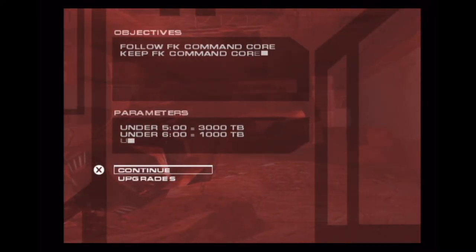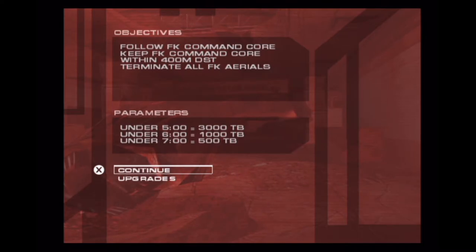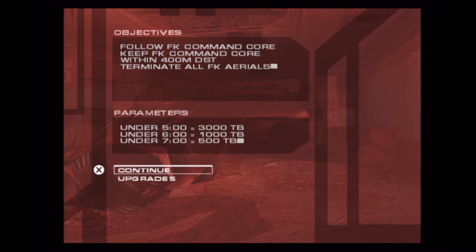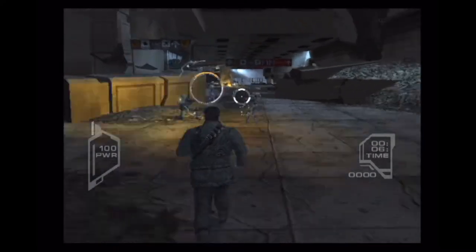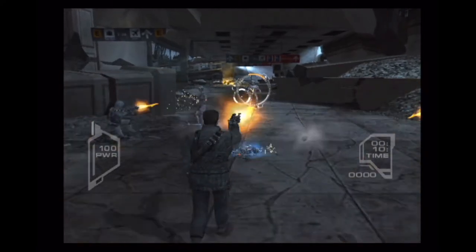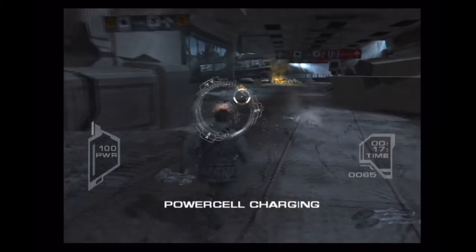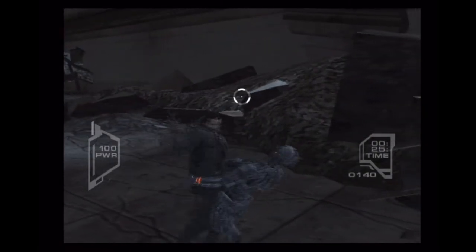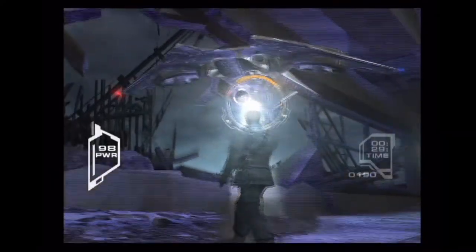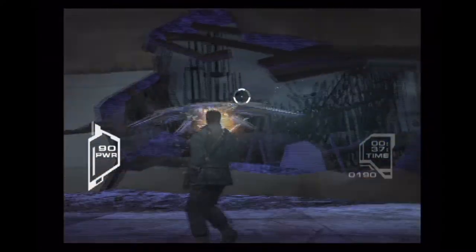Okay. Let's see. Follow FK Command Core. Keep FK Command Core within 400 meter distance. Terminate all FK aerials. And to get the most TB, you're doing 5 minutes. I doubt that. Need to acquire new transportation. I need another gun.